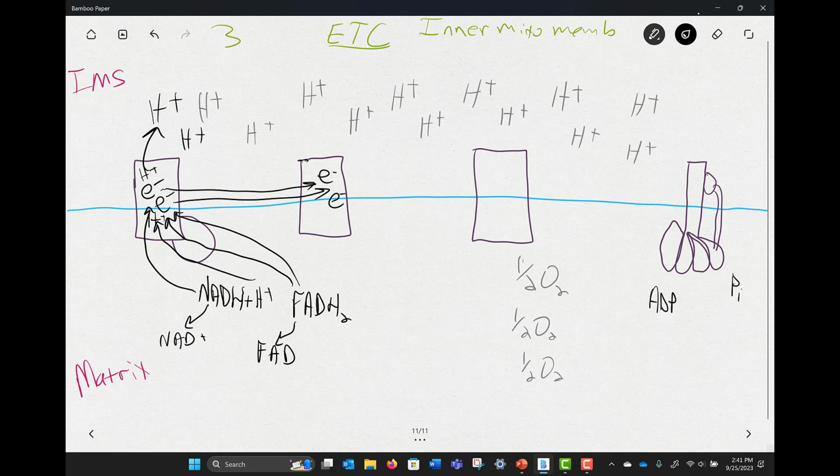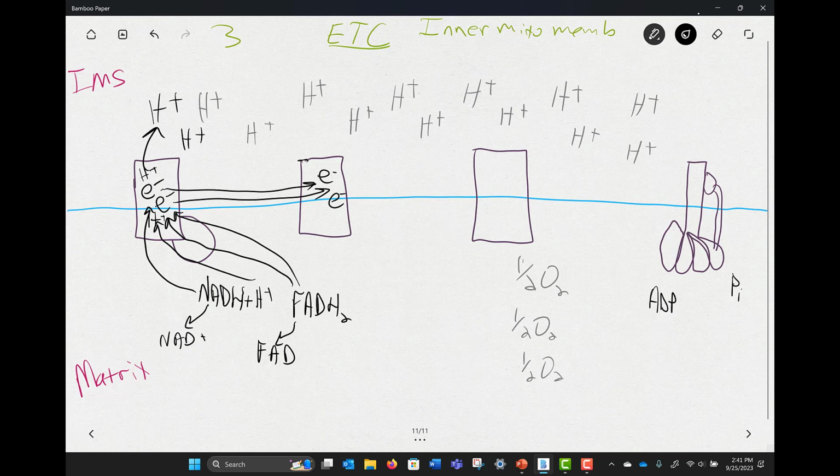So follow those electrons and protons. The electrons being carried by NADH plus H plus and FADH2 move into the first protein because the first protein likes them really, really a lot more than NADH plus H plus and FADH2. The protons come along, attracted to those electrons. The second protein likes electrons more than the first protein, so they move over. The protons, no longer being attracted to that, are kicked upwards into the intermembrane space. That's why there are so many protons in the intermembrane space.